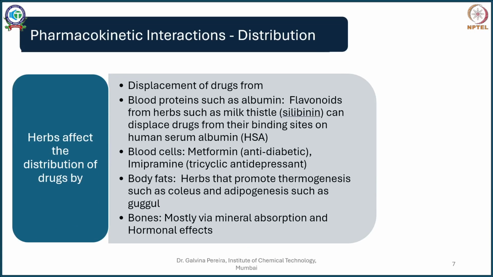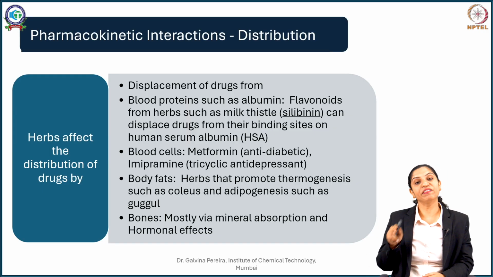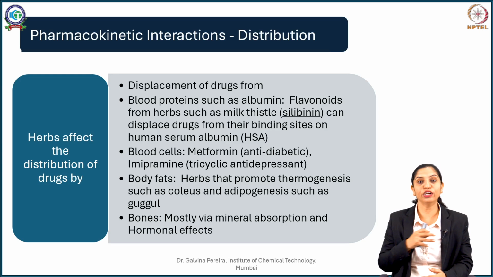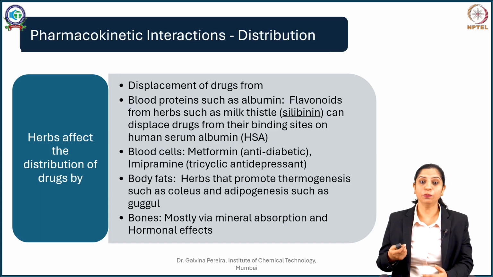Another case of ADME is distribution. Now not only does your herb disrupt the absorption, it might intervene at the distribution stage as well. So how does it intervene? We have seen in the previous session that whenever a drug is getting absorbed, the next step, the very vital function of the blood, is to distribute it to your different organs. Now this happens by direct transportation, or by certain proteins.